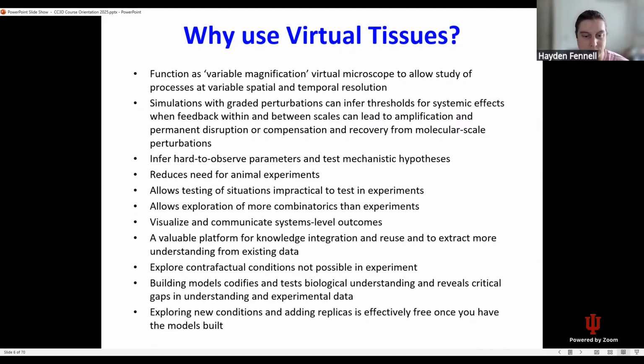And it allows us to explore new conditions, like we said, that may not be possible to observe easily in experimental settings. So in complement with experiments, computational simulations via virtual tissues allow for a filling in of the gaps that some of the limitations of experimental methods leave. There are so many other reasons for using virtual tissues. Like I said, we'll talk more about those during the actual workshop.